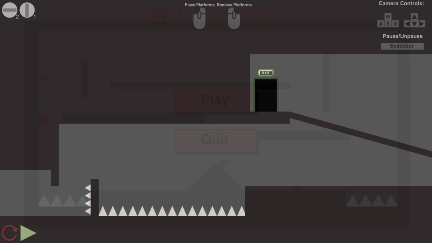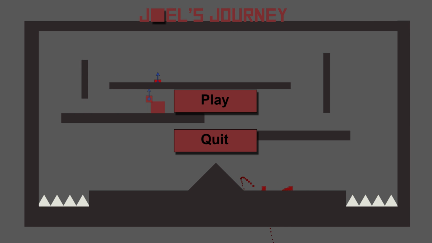This is also part of the reason I made the title screen the way it is. Not only is it fun to look at, but it also shows a bit of the mechanics before the game even starts. Then came the task of slowly introducing the main mechanic of the game, placing platforms.